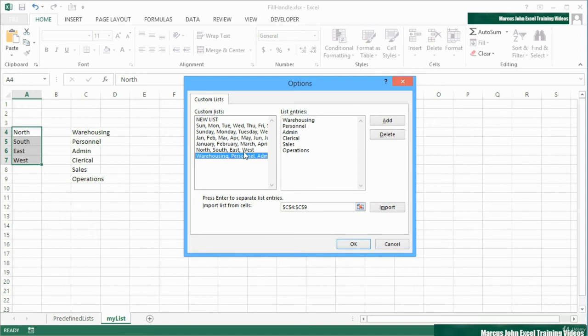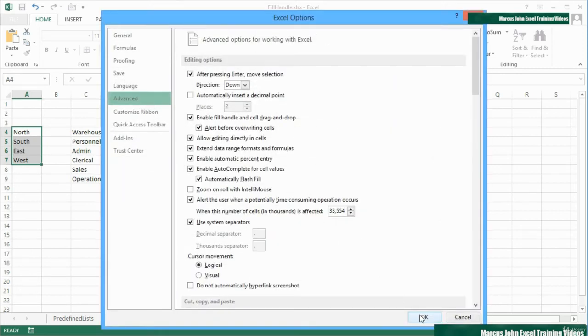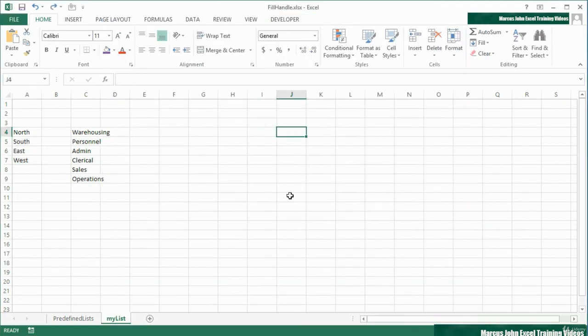So I've now got 6 custom lists. There's no limit, you can have as many as you like. If you have a set of terms that could be quite useful because you want to repeat them regularly, either as column or row headings, get them in the system as a custom list. The whole point of this particular title is to shortcut you to make Excel that much faster, and this is one way of making it that much faster. If I then say OK, and OK to come out of the options box, I can try these out.